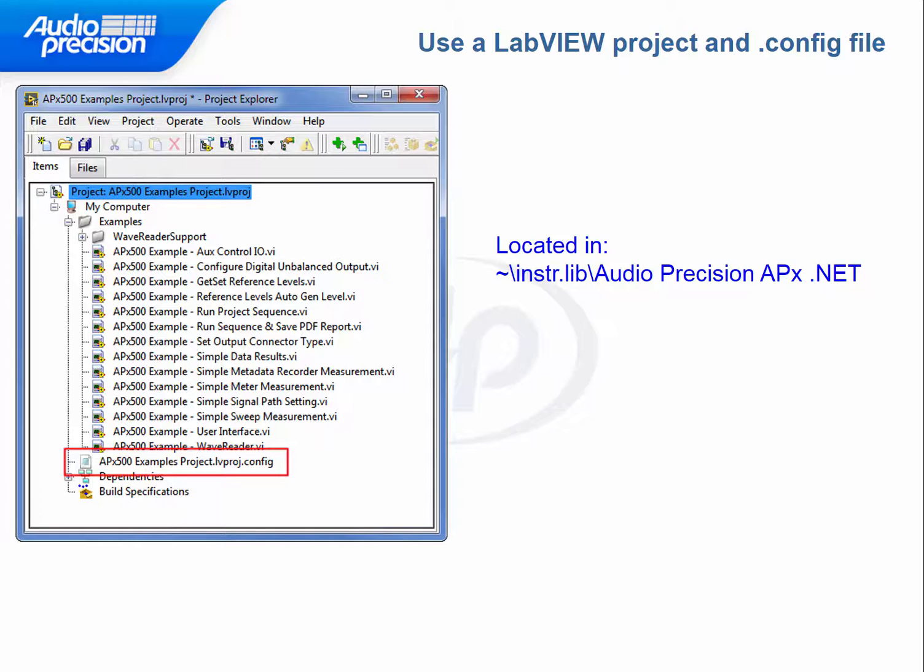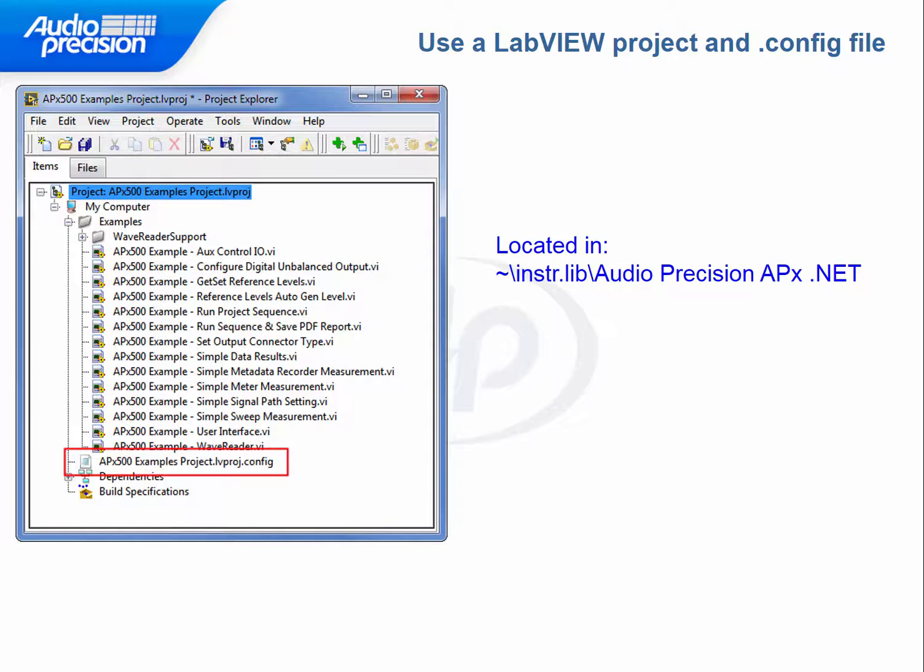So what would happen is you would create a LabVIEW program for, say, APx 4.2. You, at some point, upgrade to 4.3. You open your LabVIEW VI, and everything is broken. And it's really difficult to figure out what's going on.